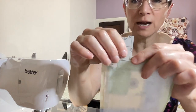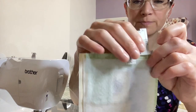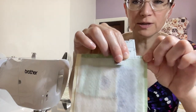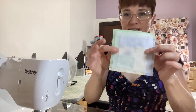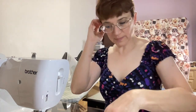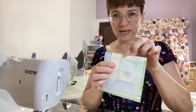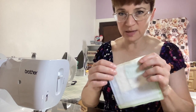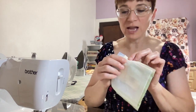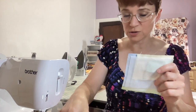You want to do that all the way around. Make sure you measure in several places. That's what I did, so it is perfect all the way around. The reason we do that is because if you had batting all the way to the edge when you sew your seam allowance and then turn it inside out, that's going to be a lot of bulk that we don't want in a coaster.